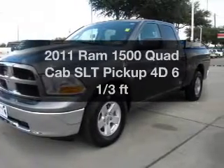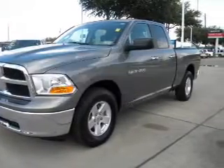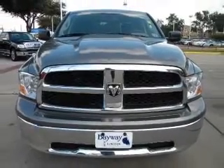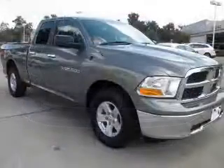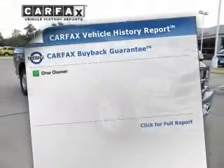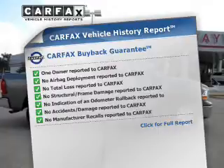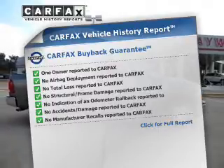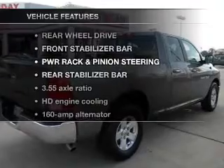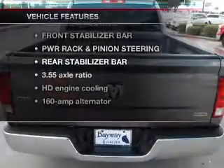If you're looking for an automobile with great attributes, look no further. With a reliable engine that responds smoothly to its automatic transmission, the anti-lock braking system will help deliver you safely to your destination. Rest easy knowing this vehicle comes with a Carfax Vehicle History Report from Carfax, the most trusted provider of vehicle information. And with these notable features, you won't want to miss out on the opportunity to own this amazing ride.